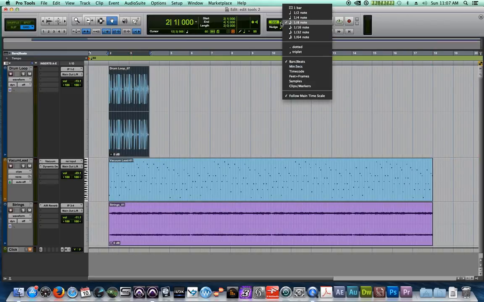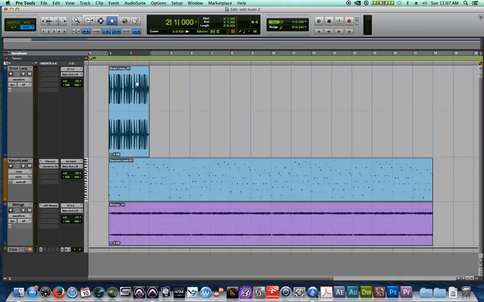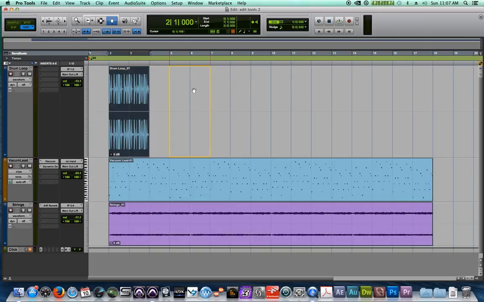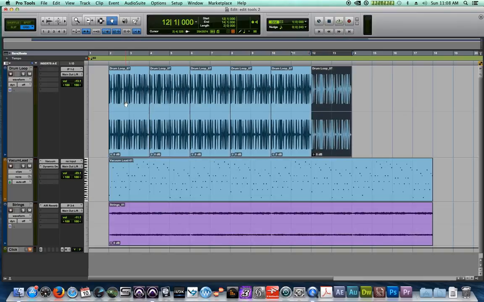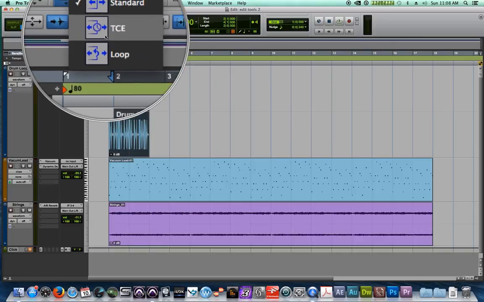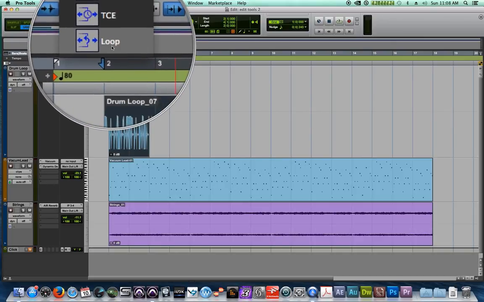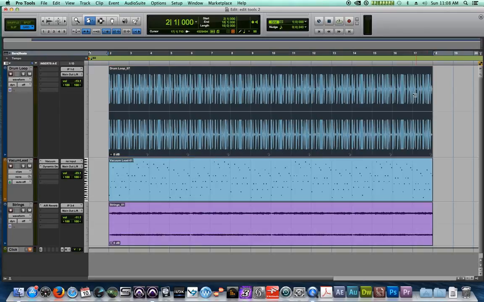Let me change my grid from an eighth note to a bar. And one of the things I showed you in the previous video is that you can hold Option with the grabber tool and duplicate the clip to make copies of it. You can also press Command D to duplicate it. Another way to achieve something similar is to actually use the third secondary tool of the trim tool that we didn't talk about, and that's the loop tool. And the loop tool basically just loops out a clip for as long as you want it to go. So it's just yet another way to achieve the same goal as what we had done before.